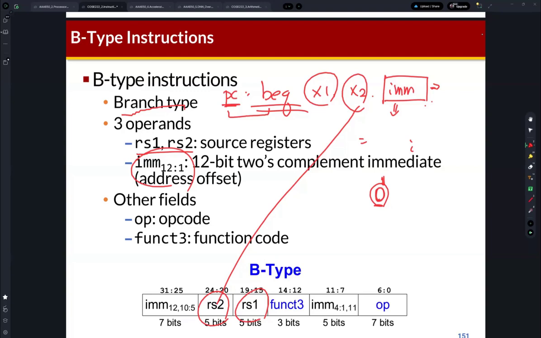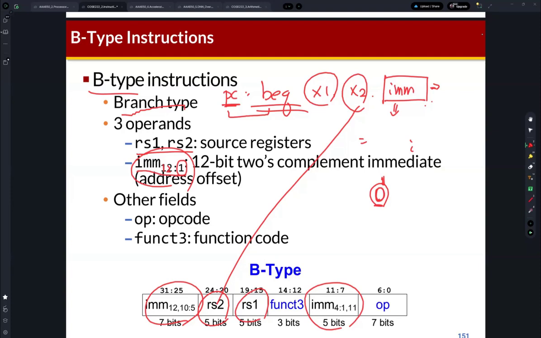So that's why in the B-type instructions, we just store the immediate number bit 12 down to 1, okay? The LSB is not stored because it's always 0, right? So we don't need to store it. And it is also because we need to store information in the limited fields.